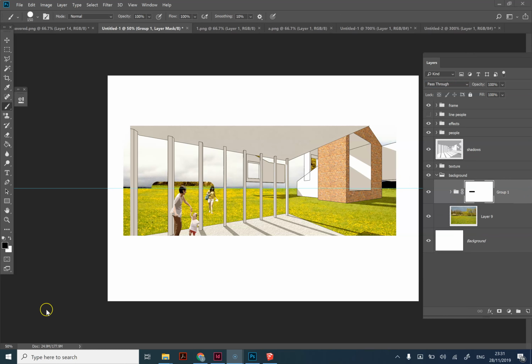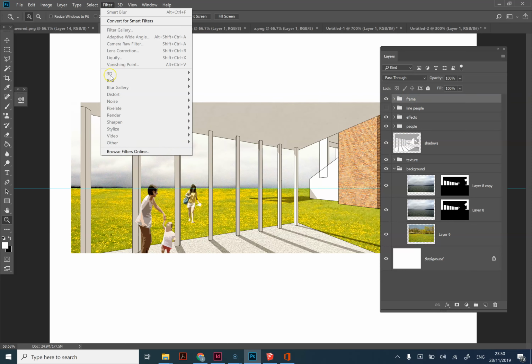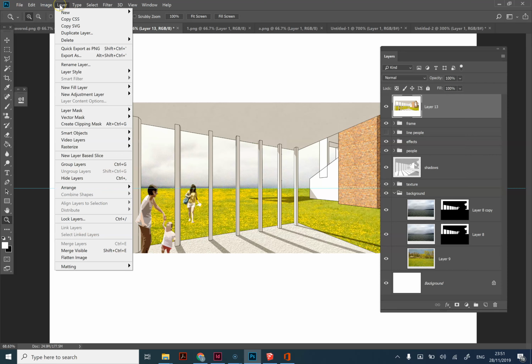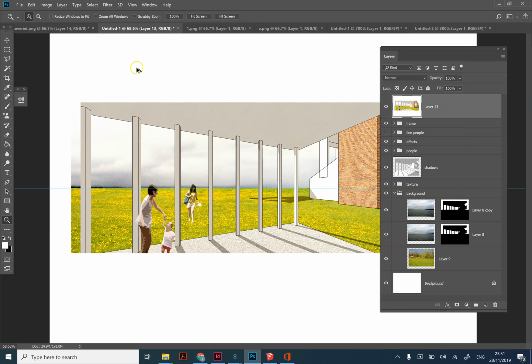Overlay might also work. That's another thing I want to show you: filters, which are up here. There are lots of them, but you can only do them on a layer. So I want to make a layer which is a flattened version of my image, and to do that I go to the top layer or the top group, and I do this shortcut, which is Control Alt Shift E, all at the same time. Is there a button for that? There's Flatten, Merge Visible, but that's going to flatten all my layers. This one, I don't know where it is on the menu, but I know that the shortcut for it is Control Alt Shift E.